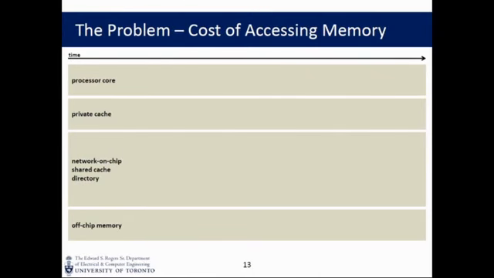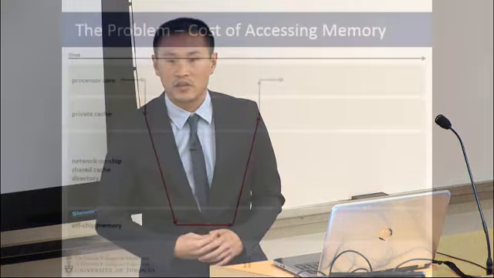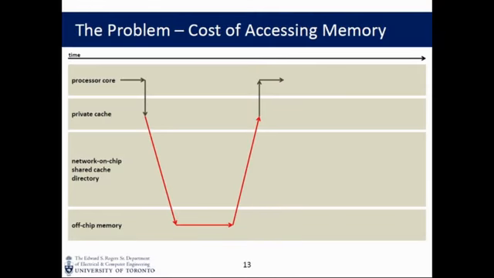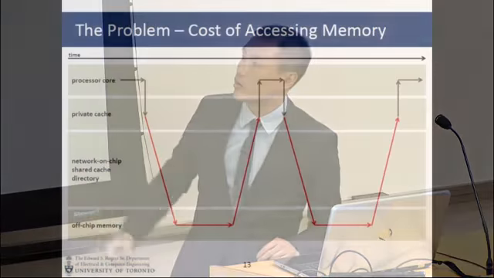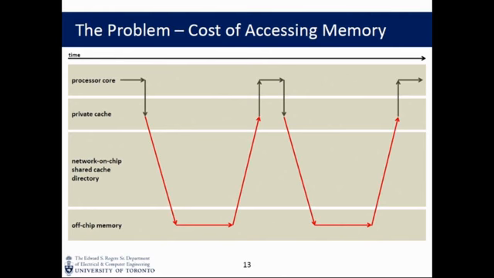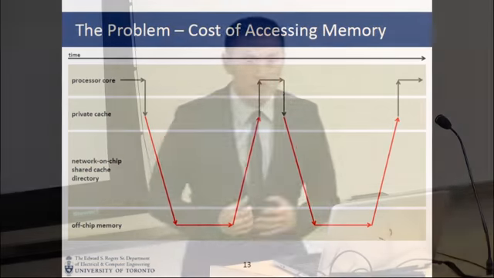So take your typical multiprocessor system. Over time, we're executing some application up on the processor core at the top. And then at some point, naturally, we're going to want to access data. So we'll go into our private cache and say we have a miss. What happens now is we have to traverse the interconnect, traverse the higher levels of caches until we get to our off-chip memory. And all of this is orders of magnitude greater in latency and energy than simply accessing our private cache. And it is a huge cost that we continue to incur, especially the more data-intensive our applications are.